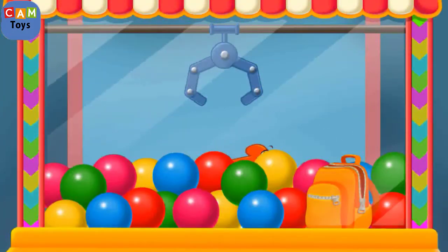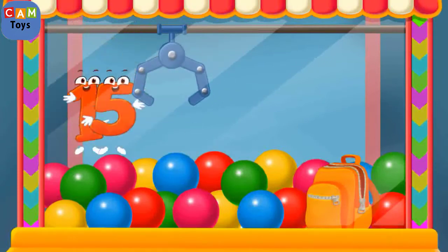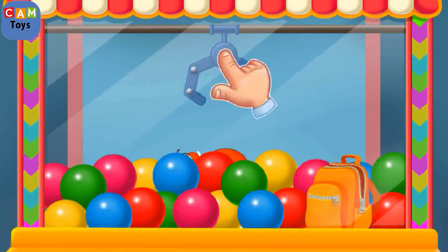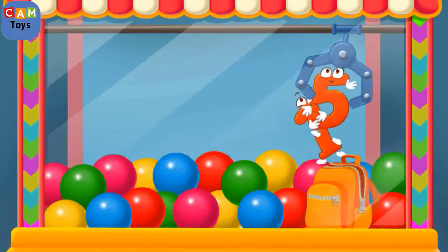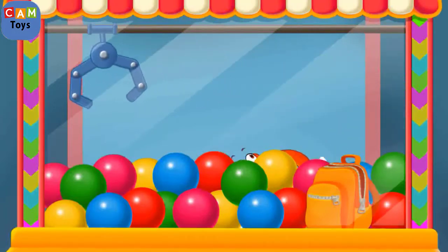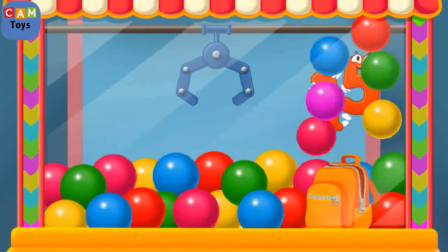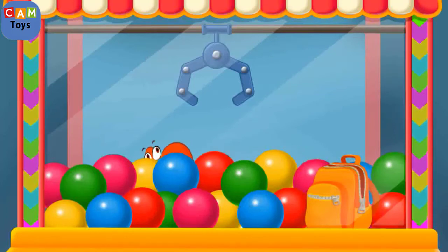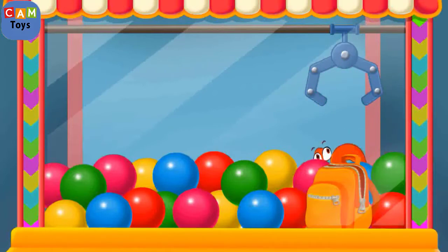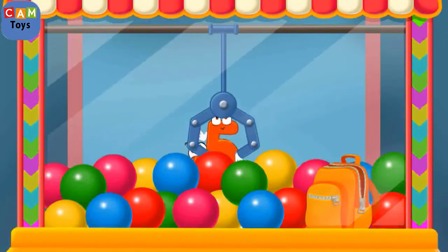Number 15 got into a claw machine filled with balls. Move the claw from side to side to aim. Tap on the claw to lower it and catch the number. Or a ball! Tap on the claw so that it would pick up the number. Good! Cool!